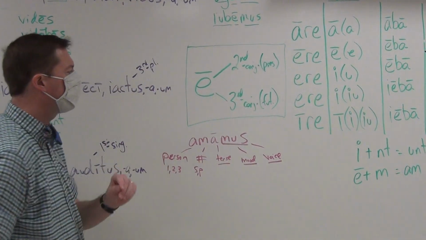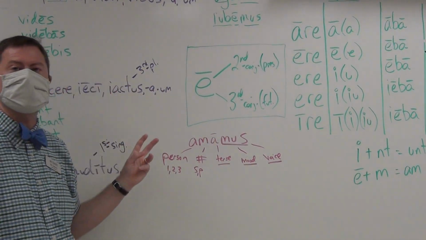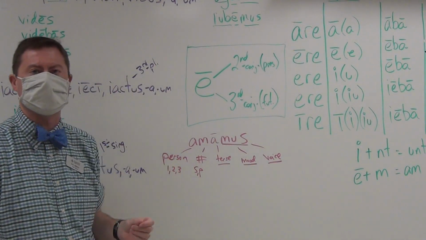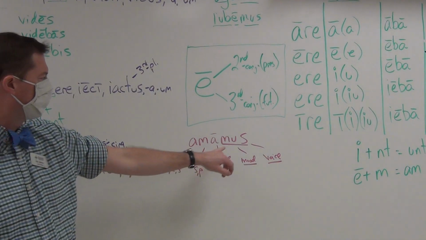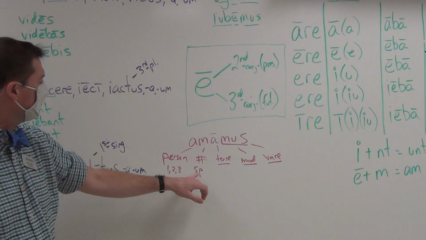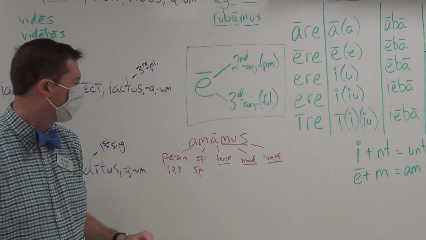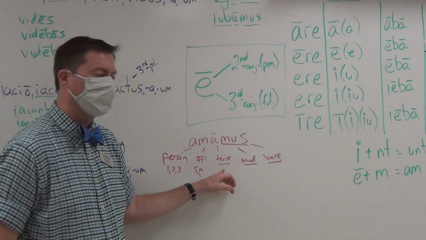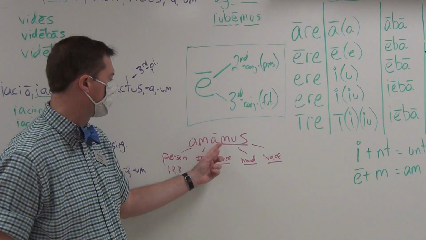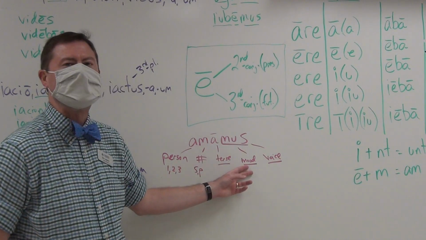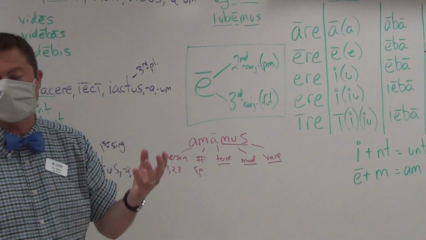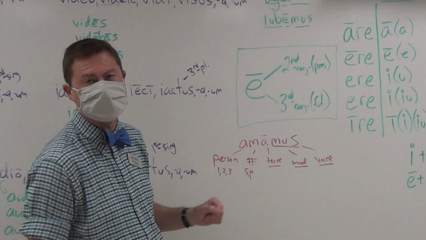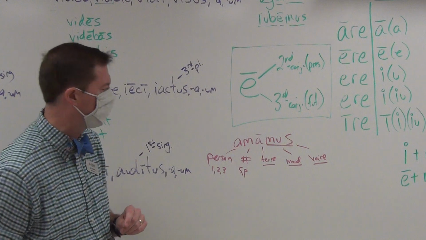Now, in every single aspect, how do you know the person, number, tense, mood, voice of a verb? The answer is because of the form. First person, I see the ending, a part of the form. Plural, I see the ending, part of the form. Tense, present, because of the form, present stem, present vowel, present ending. Mood, indicative. If it has the subjects I, you, he, we, y'all, they, and it's stating a fact, it's indicative. I can tell because of the form, and it's not the form of the imperative.